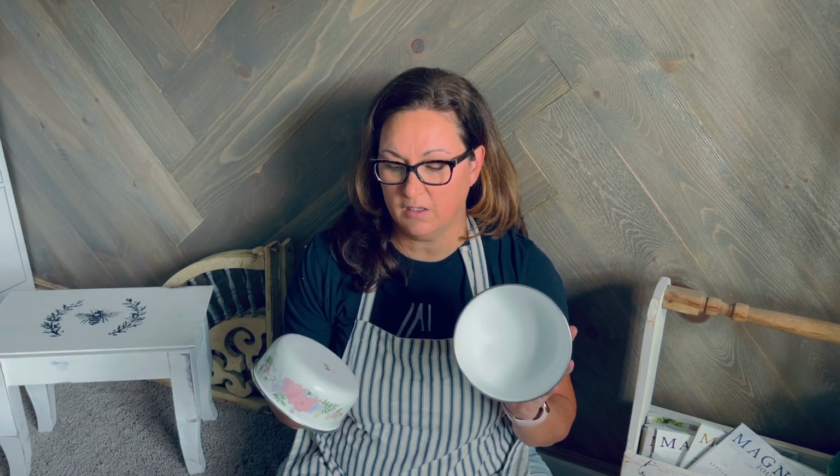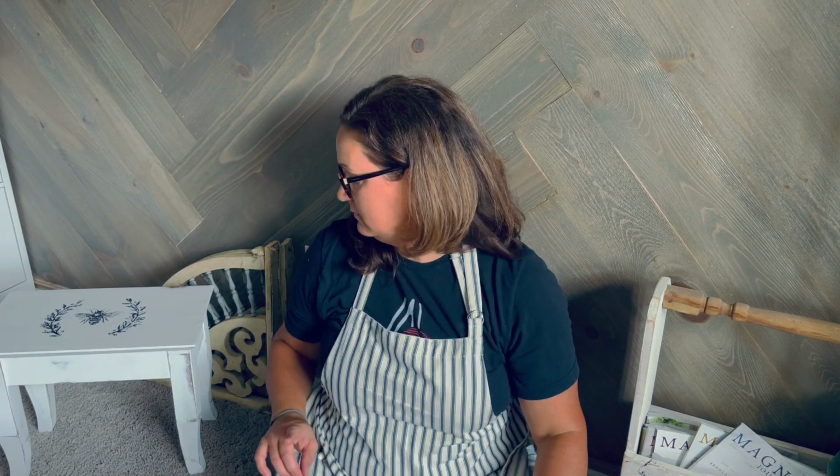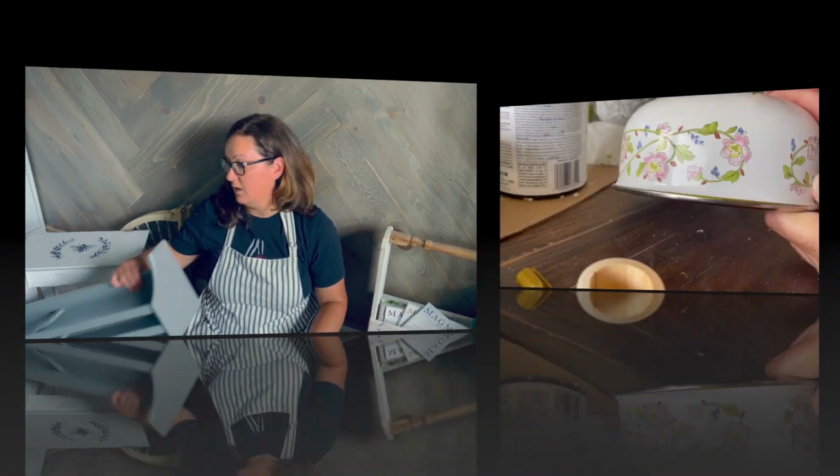The kitchen was half off this day, so these were $1, which meant I paid 50 cents a piece for these. My plan is to take this silver and paint it gold. Don't know how just yet. And then put little legs on so she can have things to collect. You're gonna see a theme here. I want her to try to organize in a cute way. It's a mom theme, I think.